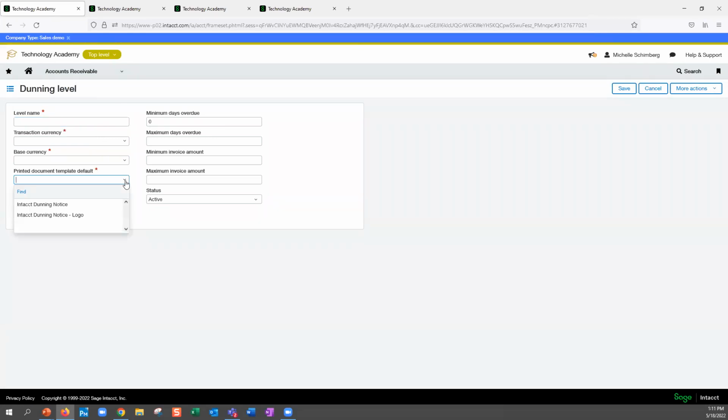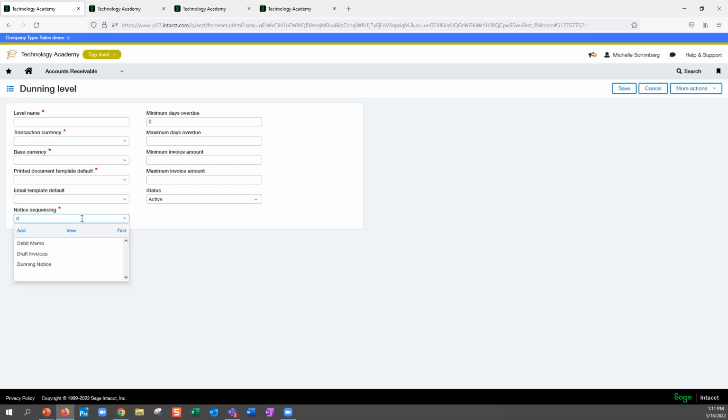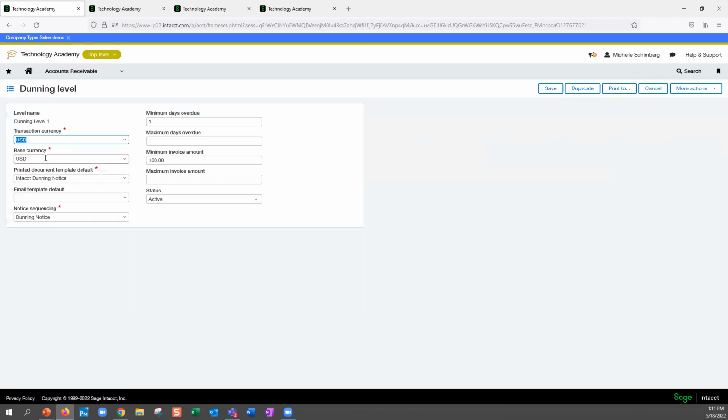Here I have 2 of them set up in the system, a numbering sequence, which I set up a dunning numbering sequence. The maximum days overdue. So let's say I want it for over 15 days and the minimum invoice amount. So I'm not sending dunning notices to someone who owes 50 cents. So let's edit the one that I did for over $100. So this one's set up for maximum overdue of 1 day and $100.